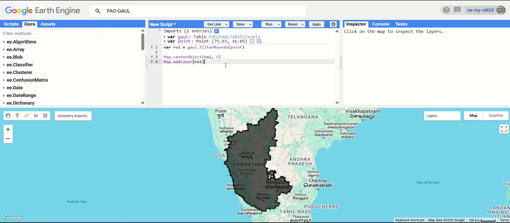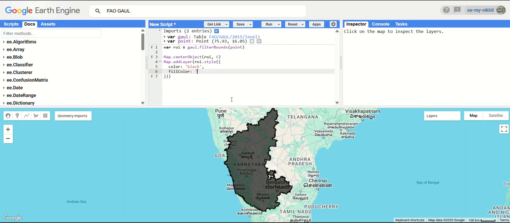After this, let's style our region of interest as usual in order to have only the outline, and it should not get any kind of fill color. So I would specify the outline color to be black, and my fill color to be transparent.